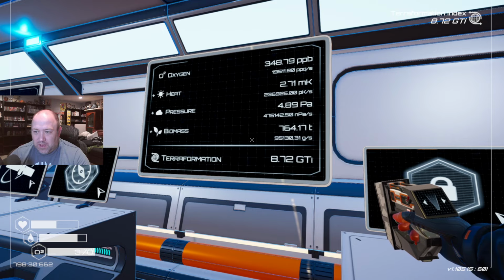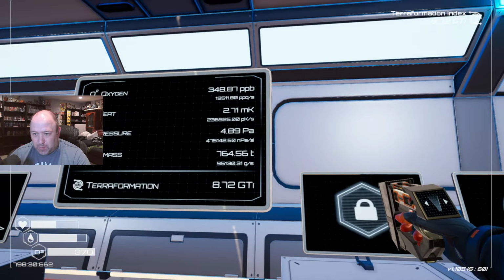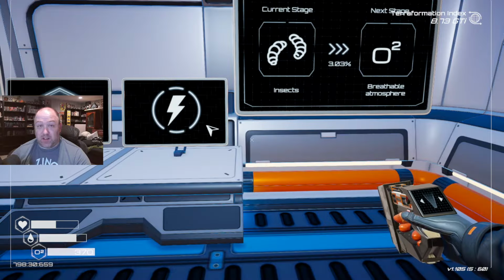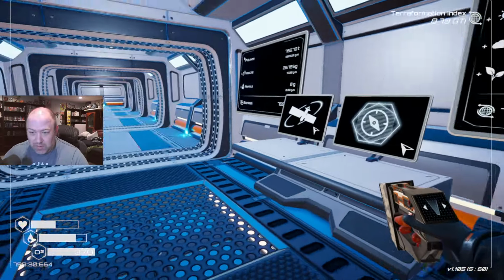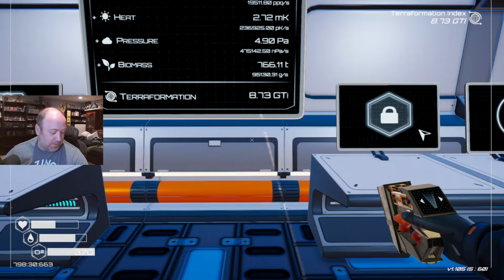Pressure and heat, I know they're going up. But they're going up in such huge numbers, it's just taking a while. So we are on our way to oxygen. That is what I want. Infinite oxygen. Then I can really go do some damn exploring. I'll just have to take food with me, food and water, which is a problem.